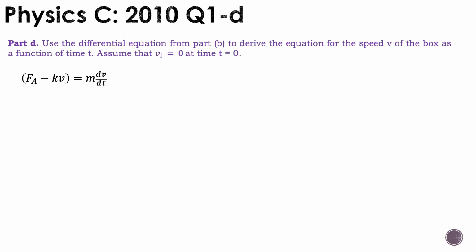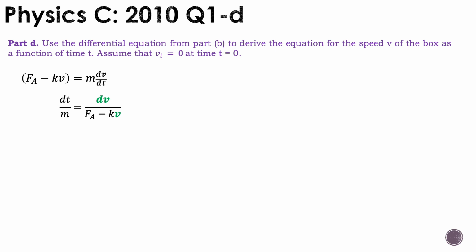And derive the equation for speed v. In other words, we're looking for the function v that would satisfy this differential equation. So you have to know this for your calculus class, both AB and BC students, and it's still being tested, I checked. It's called the separation of variables. Separation of variables occurs when you put all of the velocities on one side and the time on the other side. I basically took this derivative here and I split it to both sides of the equation.